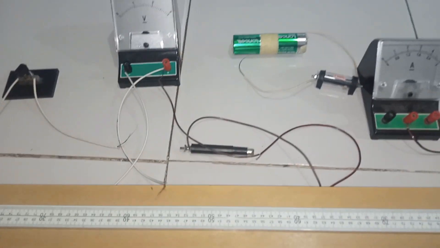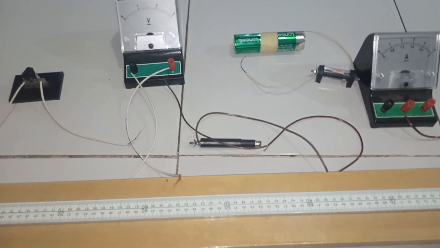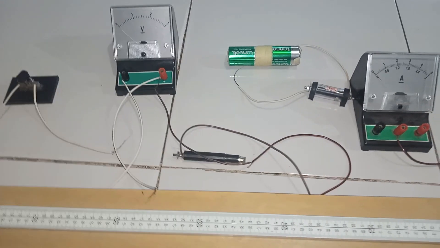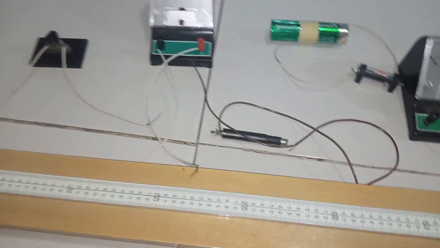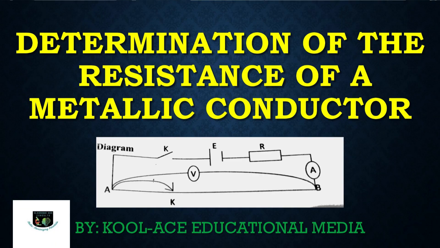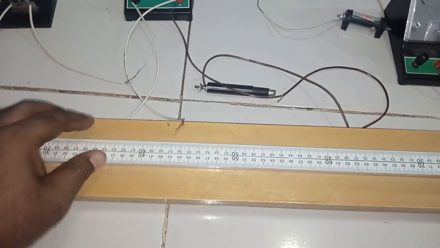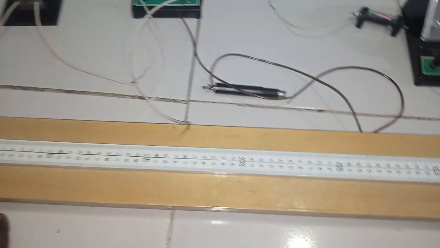Okay guys, you're welcome back to our class once more. In this electricity experiment, we're going to be determining the resistance of a metallic conductor. In this case, the conductor on this potentiometer, or what we call the potentiometer wire. So we want to determine the resistance of this particular conductor.